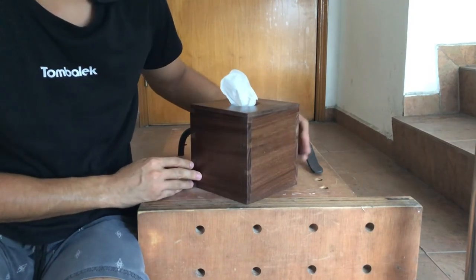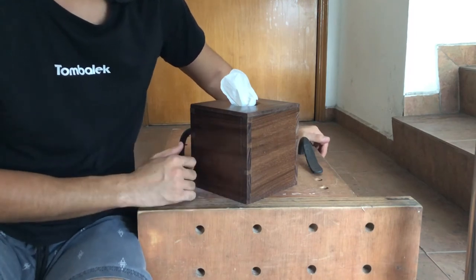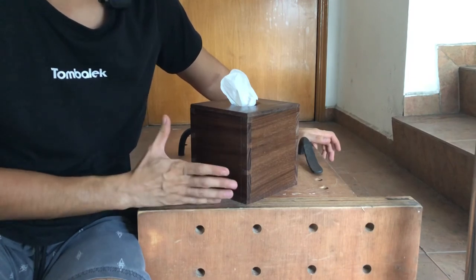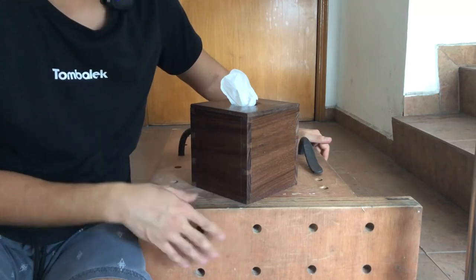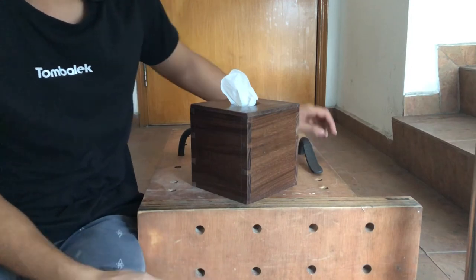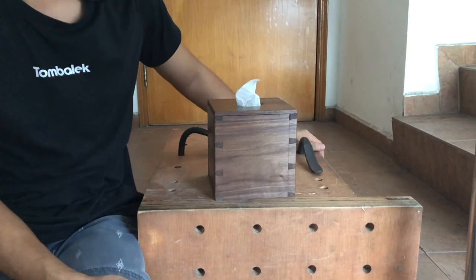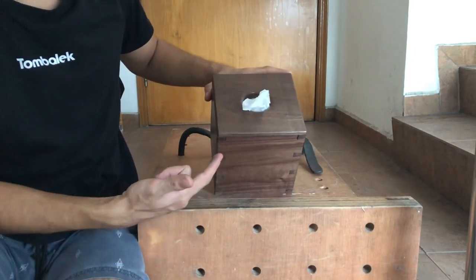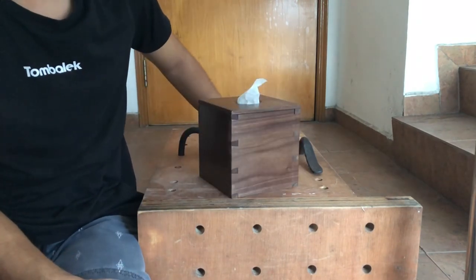Alright guys, that's basically it for this project. As you can see, it's a very simple dovetail joinery box. So you can turn it into a toolbox, tissue box, pencil box, doesn't really matter. You can just grab any scraps that you have, or you can order from us. And yeah, it's a simple 2-day project. You can actually squeeze it into 1 day if you don't have to do the rabbeting and the cutting out the holes.